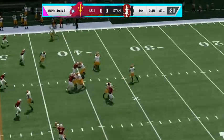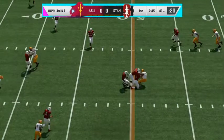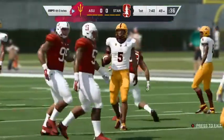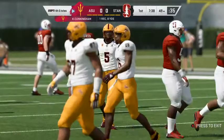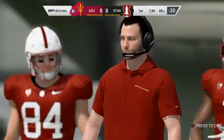Just a little short with the arm, which is unusual because we saw him in warm-ups. He's got a big, strong arm when he delivers it with confidence. And, boy, he is very close to a 1st down, but from where they're spotting that football, he's going to be a foot or so short. Still leaves him with 4th and short.